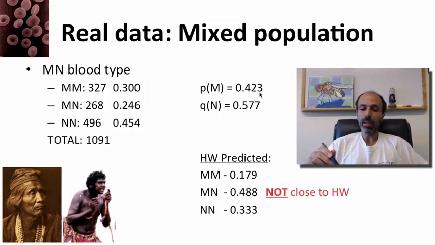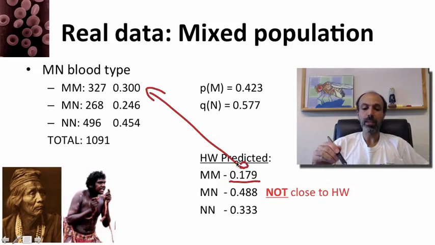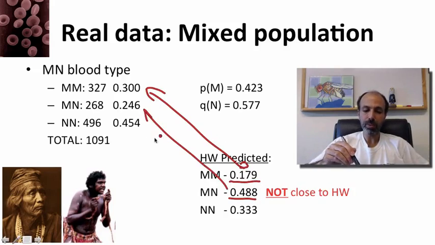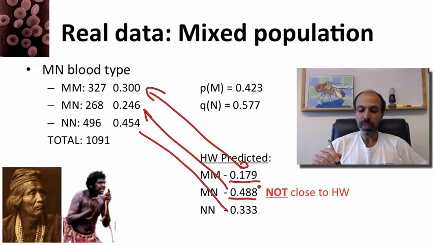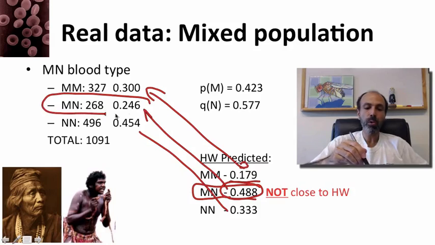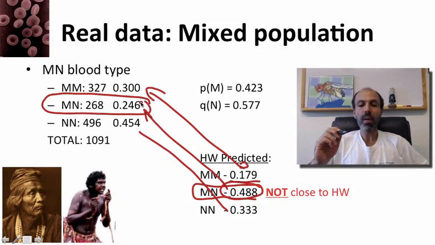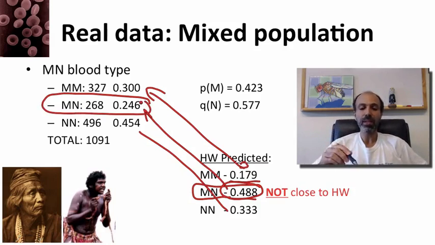Well, we get these allele frequencies for M and N, but we get something that's deviating rather dramatically from Hardy-Weinberg expectations at the genotype frequencies. Look at that. This is dramatically different, and this one as well. You notice especially, and this is what I want to point out in particular, we expect almost half the individuals to be heterozygote. We observe only about a quarter of individuals are heterozygote. So there's a dramatic deficit of heterozygotes in the observed relative to the expected. That's like the last example from the last video.